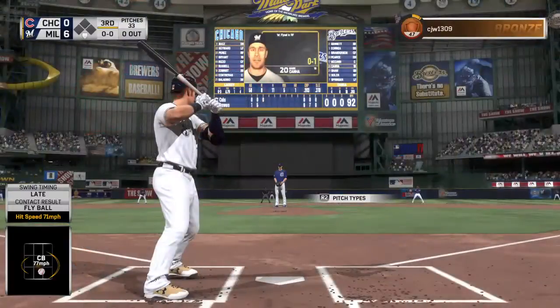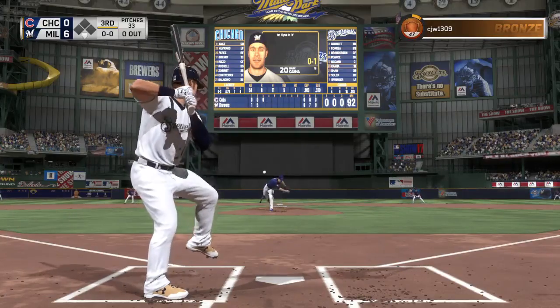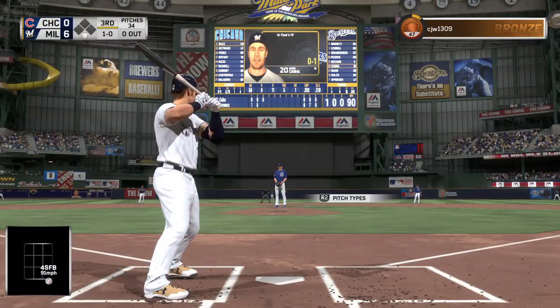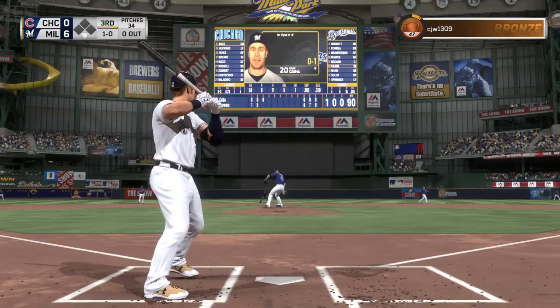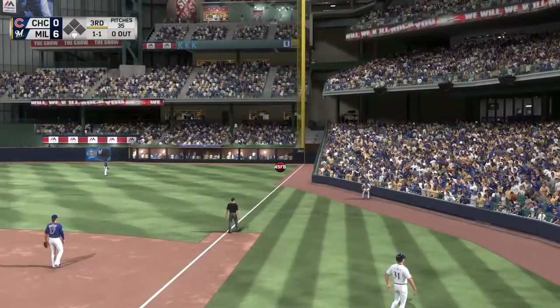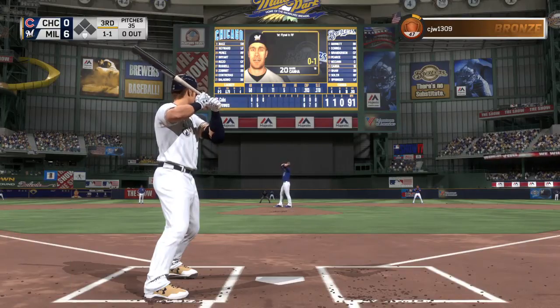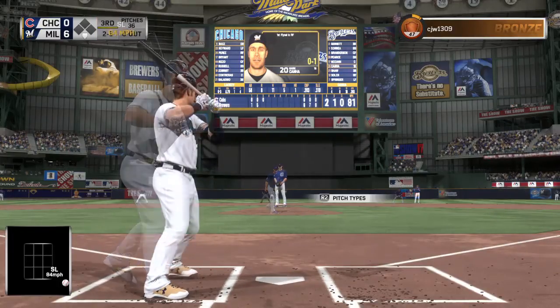Into the box, Mark Canha. 0 for 1 for him here in this one. First baseman, Mark Canha. And he lays off there, 1-0. The windup and the 1-0 pitch. And a liner foul into the seats down the right side. Here's the 1-1 pitch. Slider stayed too low. Ball 2.